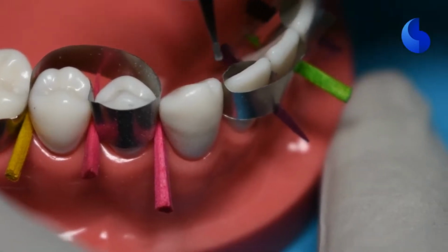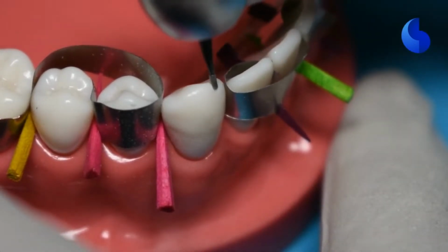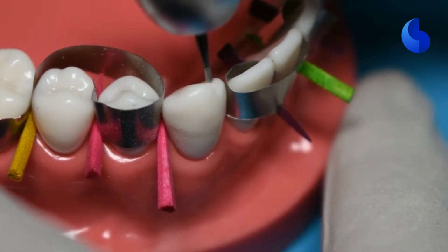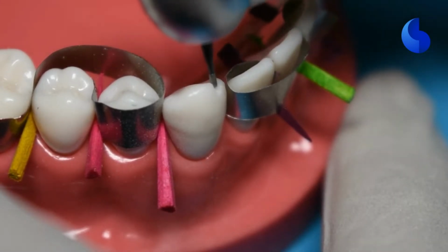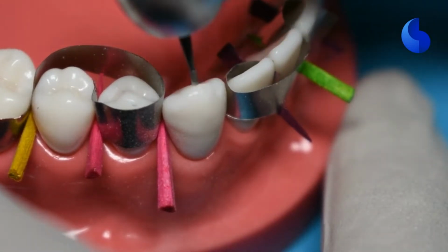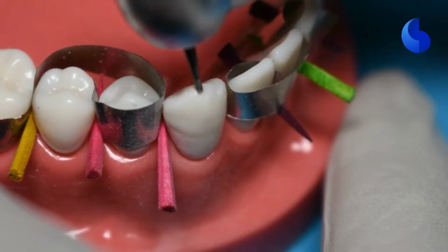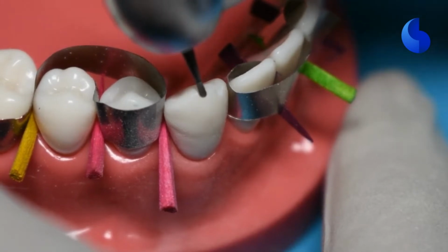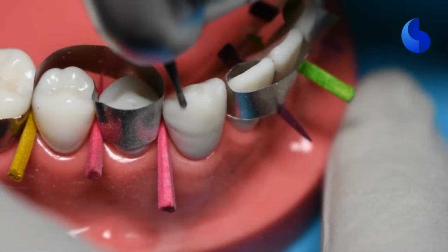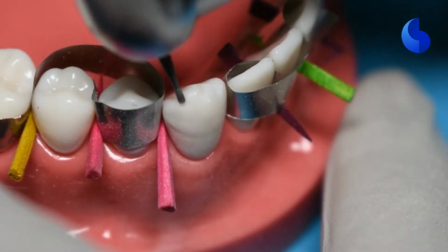So you can start off by placing 2 or 3 depth grooves in the incisal edge. Here we're using a 330 carbide burr to place those grooves. You can initially place it to about 1.3 millimeters. The reason is because you'll have additional loss of tooth structure when you're trying to remove those islands of tooth structure between the grooves and in the final finishing. So to give yourself some wiggle room, keep your depth grooves to about 1.3 millimeters.